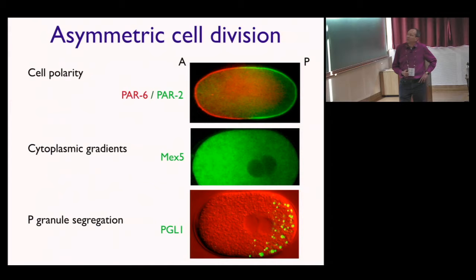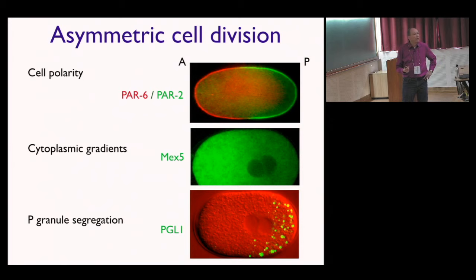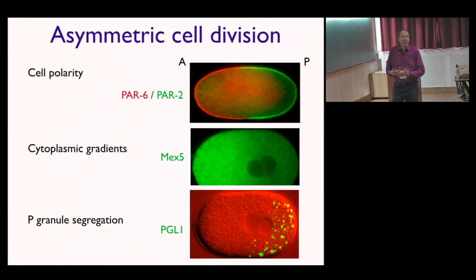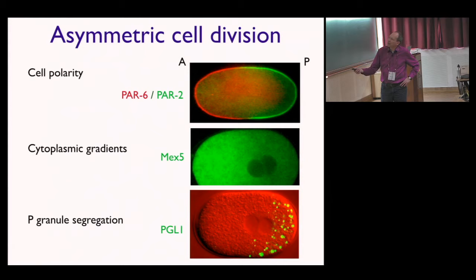Let's come to P granules, which I can connect to yesterday's talk. I mentioned that we have asymmetric cell division with domains in the membrane defining cell polarity. When the cell divides asymmetrically, the membranes are different for the two daughter cells, but interestingly the cytoplasm is also different. Components of the cytoplasm segregate to one side — these are the P granules. As the cell divides, one daughter cell gets these P granules, which become the precursor of the germline cells. There's a relationship between P granule segregation and membrane polarity; chemical concentration gradients guide segregation to one side.